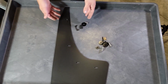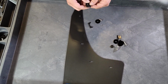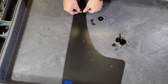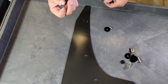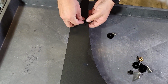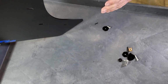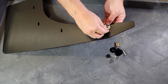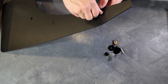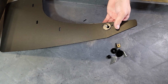Now we're going to pre-assemble the clip assembly on the front flap. How you'll want to do this is you'll want to assemble the clip and place it on the same side as the logo with the little nipple facing downwards and going into that hole. Now we're going to take our clip retainer, and that's just going to pop into these two holes here. And there you go. Now we can flip that over, take our 1¼ washer, our 3/4 inch number 14 screw, and then start that and get that just until snug, and then you're good to head over to the vehicle.